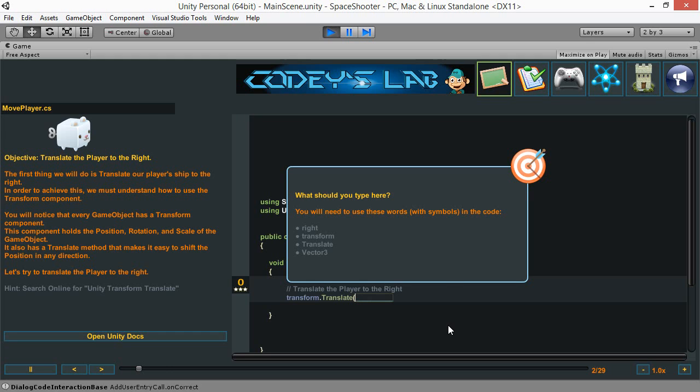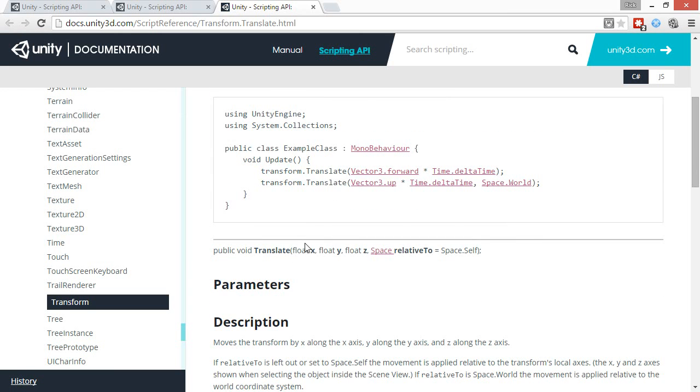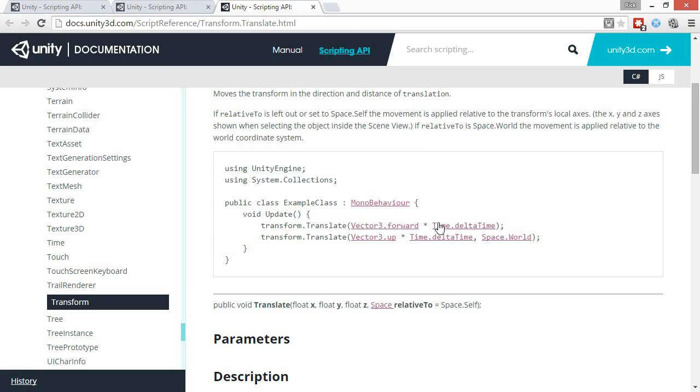Now, if I paid attention to the docs that we opened earlier, this method, transform.Translate, is almost identical to what is down here, where we see Vector3.forward, Time.deltaTime. This is similar to the code that we will be using.